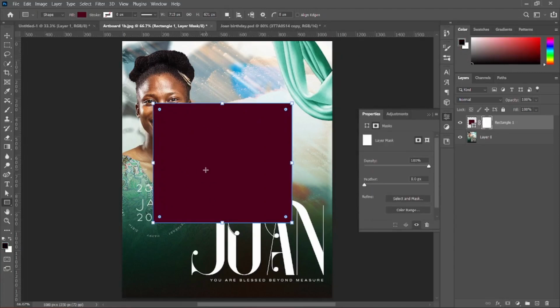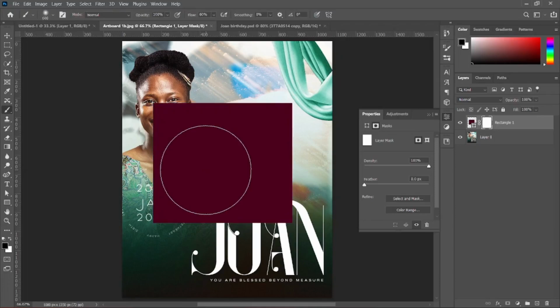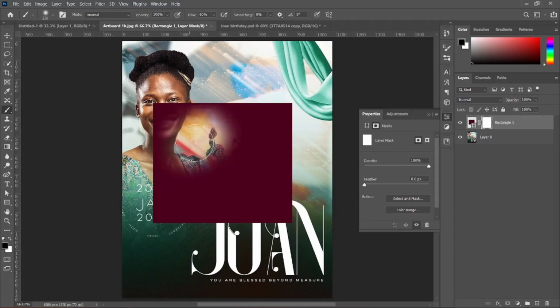With your brush tool, the brush tool is what you use for most of these activities, although we have other tools, but to work with a layer mask you use the brush tool. Then let me decrease my brush size, that's open bracket. We are on black, so we want to hide some of the layer. You can see black erases, or let's say hides, some of the layer.